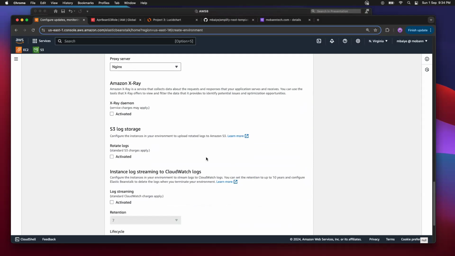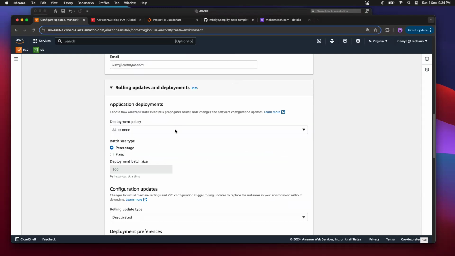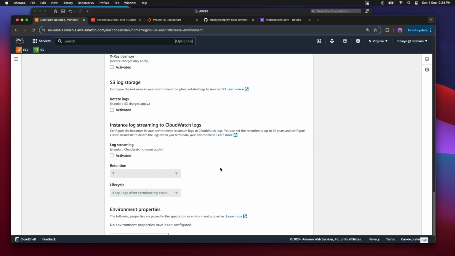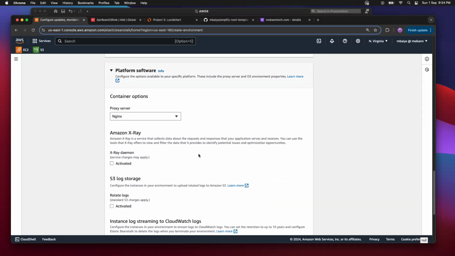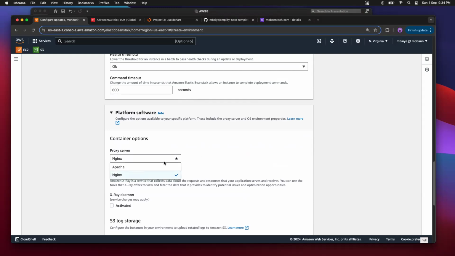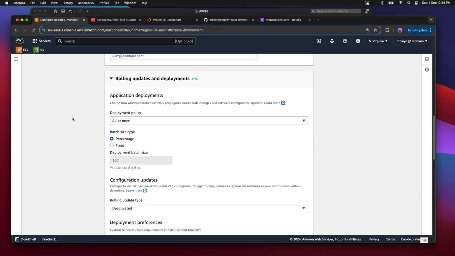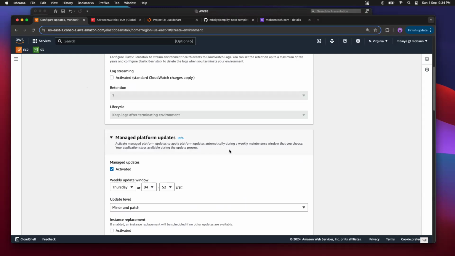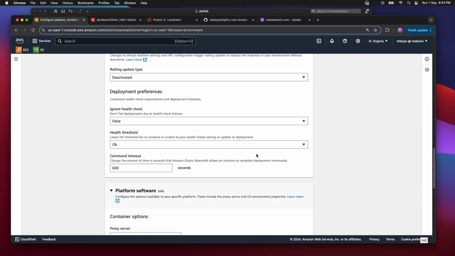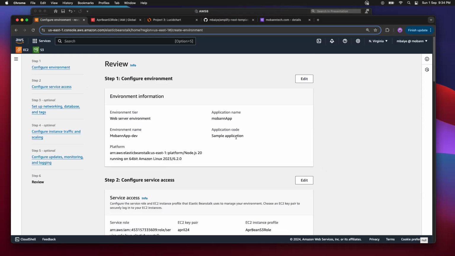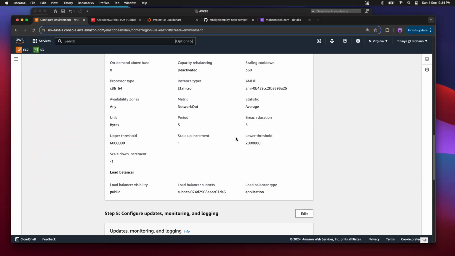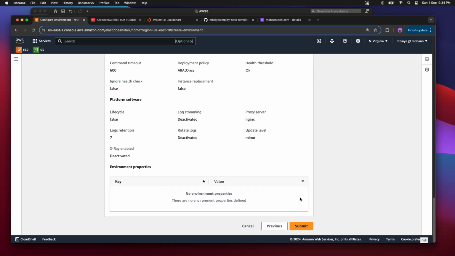Configuration, I'm going to leave all of this. Okay. It's just, yes, all at once. It's fine. So you can choose your web server that you want, whether Nginx or Apache. And again, you have quite a number of options. So this is a review of all of the things that you've chosen. Again, this is very, very basic, so I have nothing to fear.